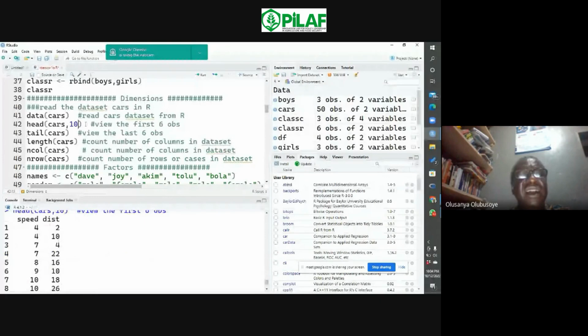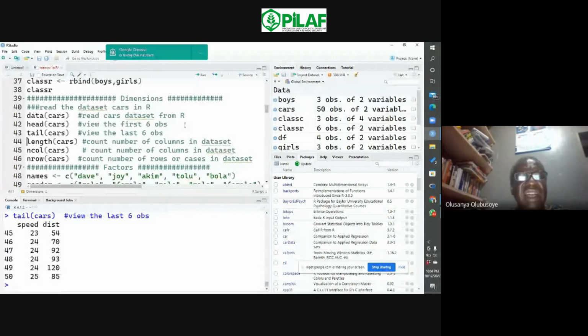If I want the last 6, I can use the tail function. This is the last 6, 45 to 50. If I want the last 8, for instance, I can just put a comma and put 8. That will give me the last 8, starting from 43 to 50.